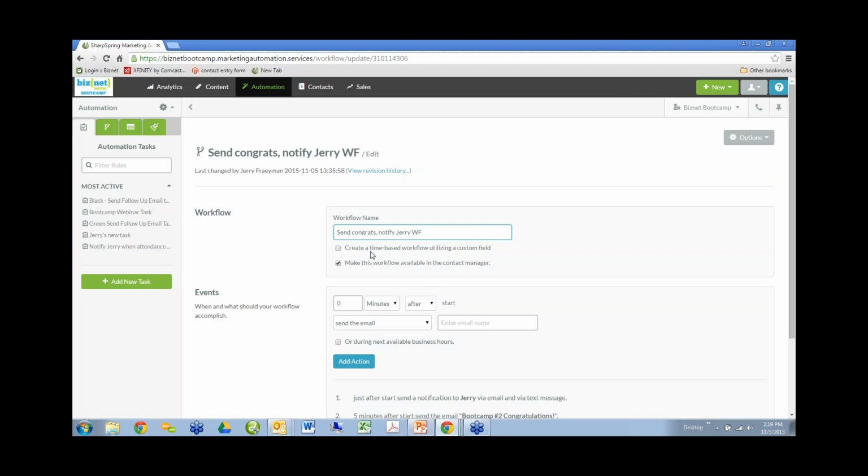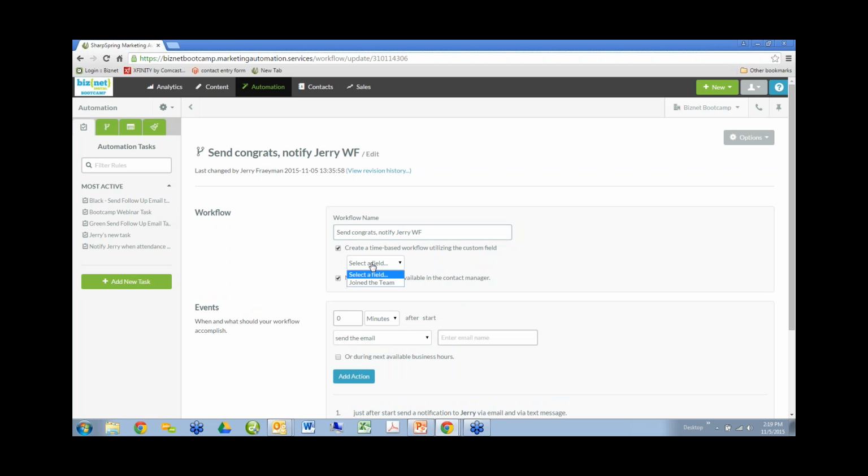Let's talk about a couple of these fields. This field here, create a time-based workflow utilizing a custom field. If you've created a custom field that uses a date or time picker, you can use that to determine when a workflow would fire. For example, I added a field to the form called Join the Team, where somebody, when they completed the form, would have to indicate the day and time.